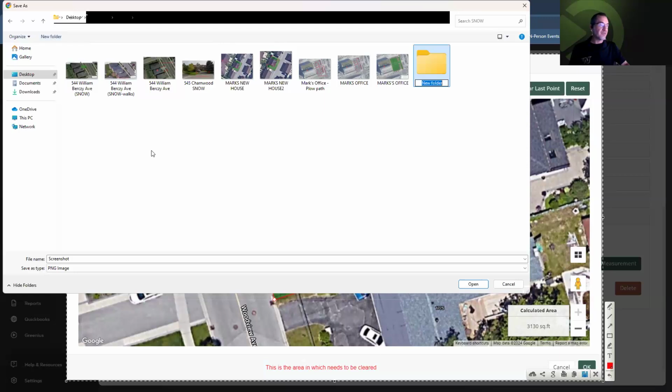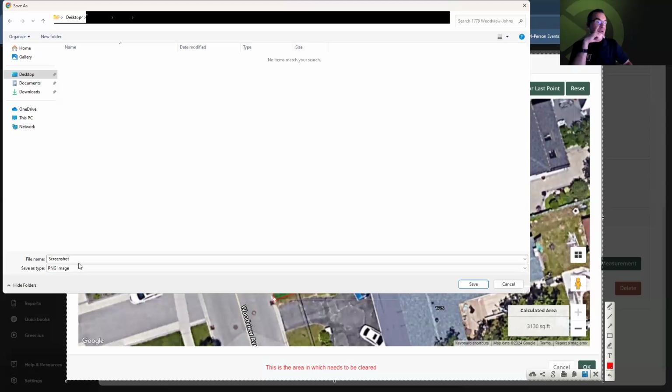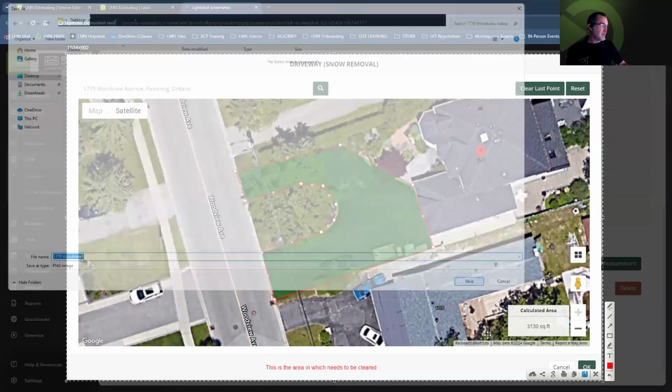Now I'm going to create a new folder for 1779 Woodview / Johns. Oops, helps if I spell it correctly. I'm going to put it in here, and this is going to be 1779 Woodview 1. Really straightforward. Click on save.